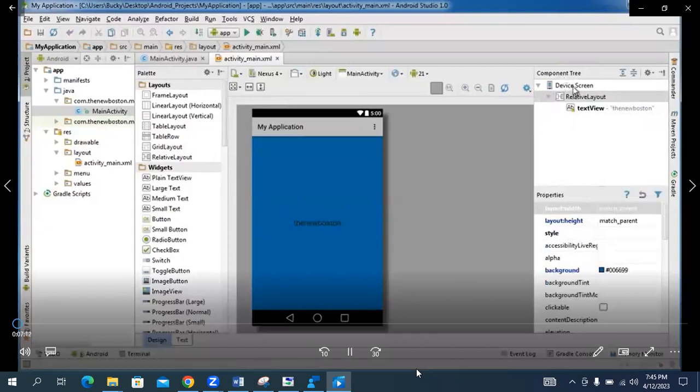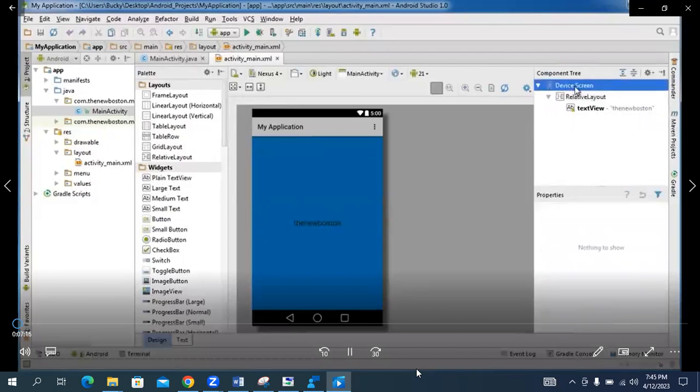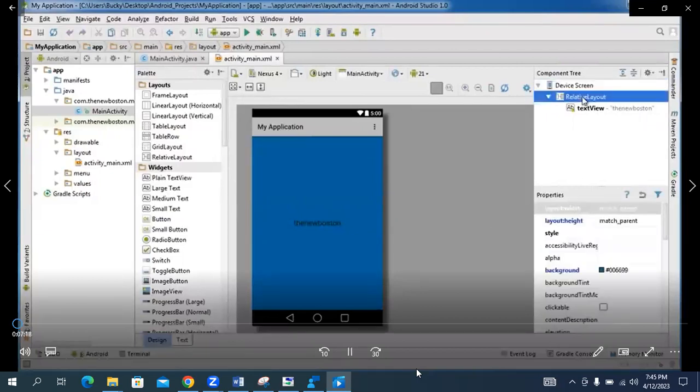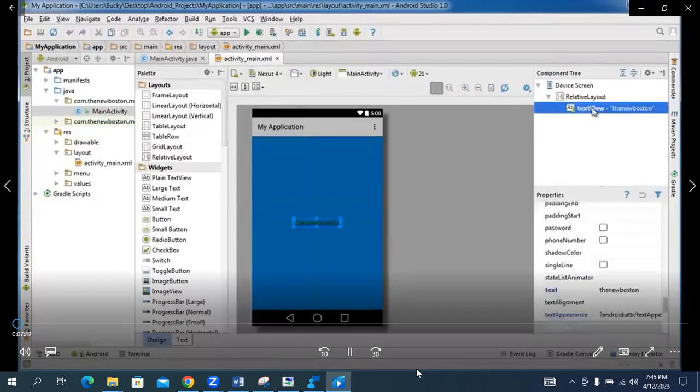Over here in the component tree is pretty much an overview of your entire activity. So this is your entire screen. This is the layout of how the widgets are supposed to be arranged. And right here, I'm going to click Text View. So if you ever have a bunch of widgets and they're kind of hard to select, maybe they're close together or whatever, you can actually just select it right in this component tree, and it's going to select it for you. So again, deselect it, select it again, make selecting your widgets a little bit easier. Actually, what I want to do to this is change the color of the text to white.